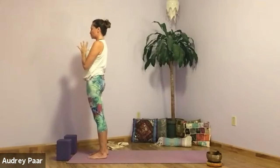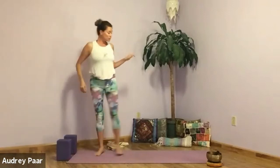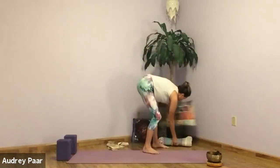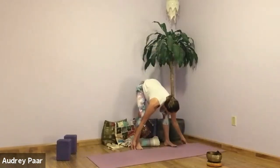Good. Take a moment there, check in. So from here, this is where we're going to transition. If you want to use the wall, you can. If you're going to use the wall, you're going to want to have the wall on your back foot, so you have space for your back foot to press into the wall. So I'm just going to adjust my mat slightly here to be able to do this.